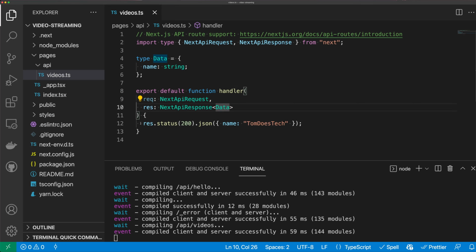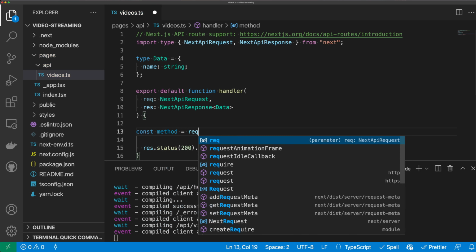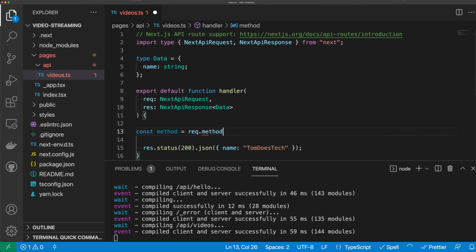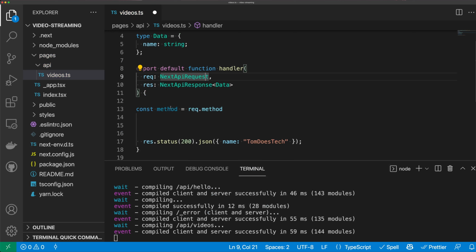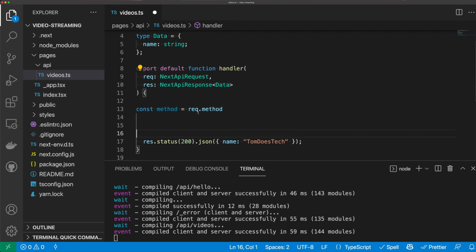Because we get a single handler for all of our HTTP methods, I'm going to put a test in here. So I'm going to say const method is equal to request.method. And this method is going to be either a get or a post.